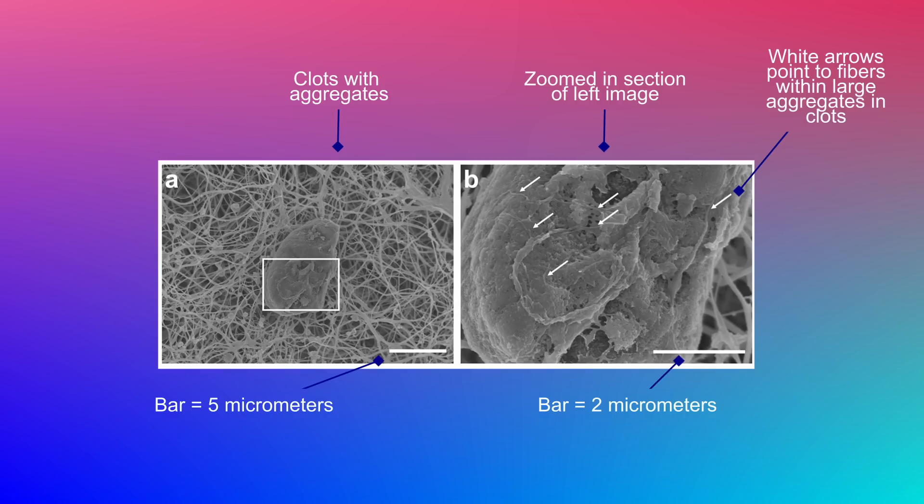The authors also mentioned that these unusual structures must have been present in the blood prior to when clots are actually initiated. They suspected that the patients had them just floating in the blood — and that's one of those wow moments: imagine that something that large could be present in the blood.